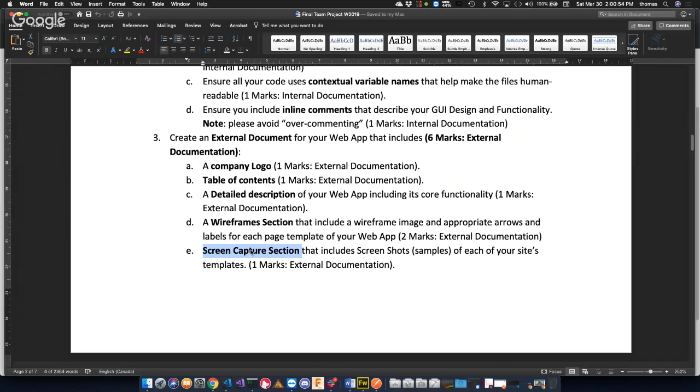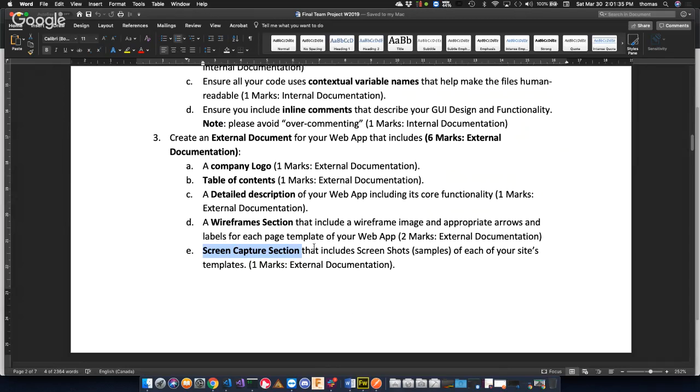Some people give me screenshots for wireframes, like they screenshot stuff and then point at it. No, I want wireframes, which means you can go on the board and draw your image of what it looks like, or you can use a tool. If you have a Mac, you can use Sketch, or any other tool, Paint, whatever on a PC. Literally, I just want you to draw your squares and say, here's the screen, here's where the main navigation goes. Here, basic stuff about what your app is going to look like, right? And don't go too crazy. I'm not looking for a lot here. I've given you 2 marks for wireframes, but really, it's like, hey, give me a template. What does your main nav look like?